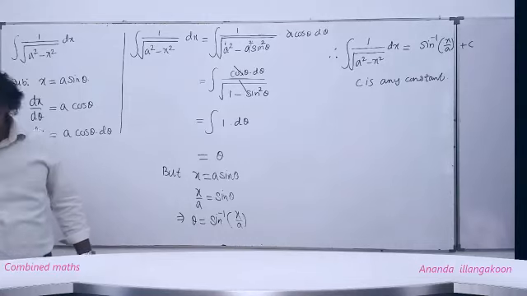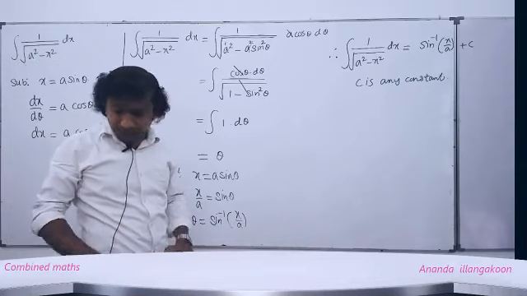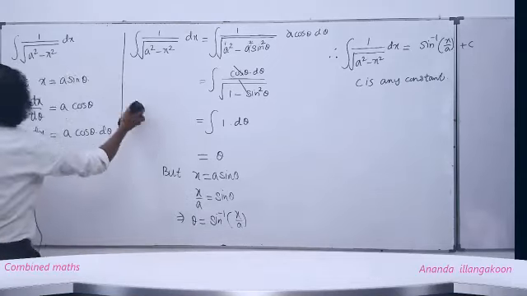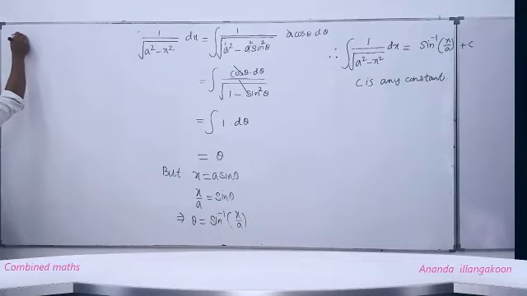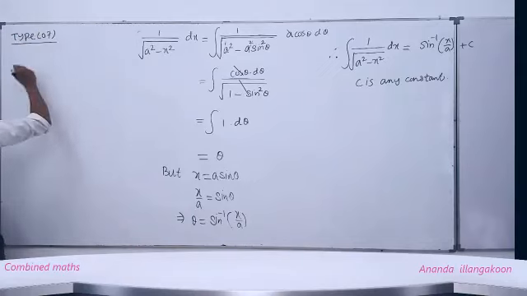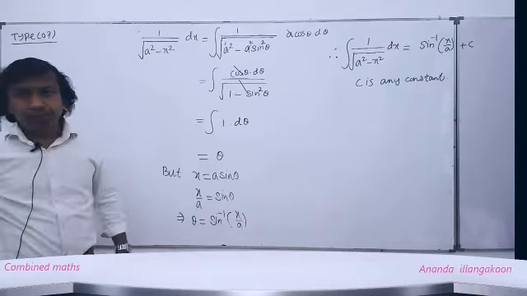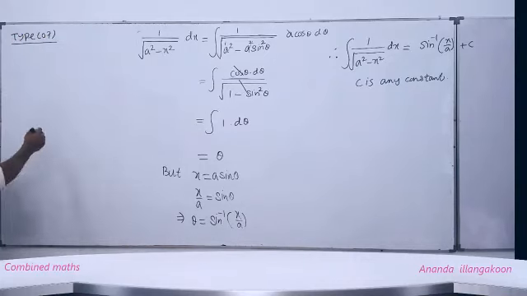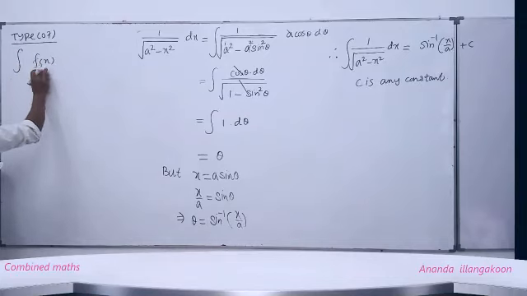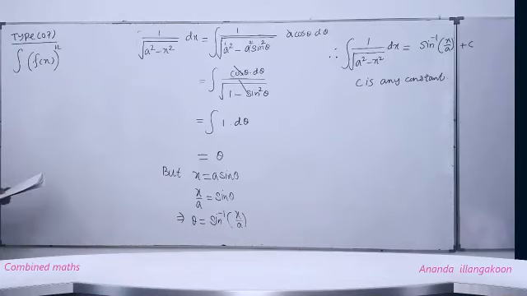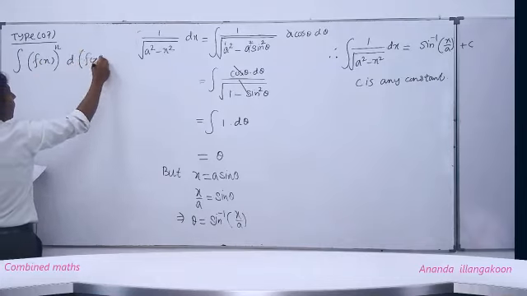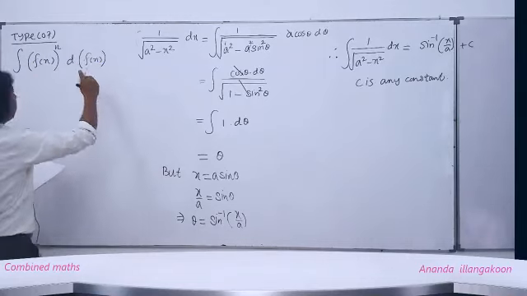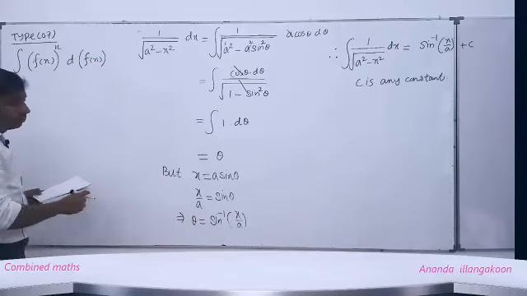Right. Here will come the next type. Next type, right? Type 7, no? Type 7. Right. Under this type 7, people, we are supposed to discuss this type of integrands, right? We have a function f(x) having its power n, suppose, and it is integrated not with respect to x, but with respect to f(x). This kind of thing, right? With respect to f(x). This type.